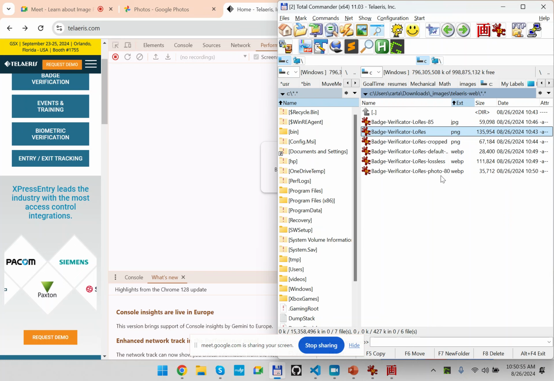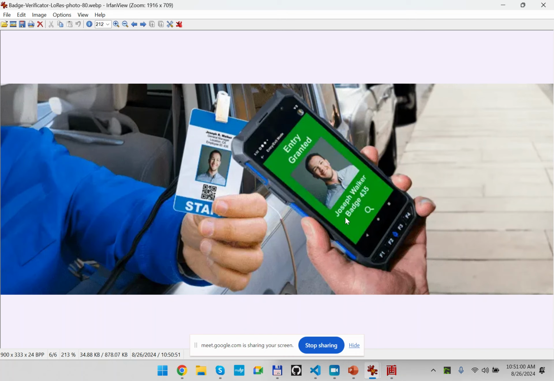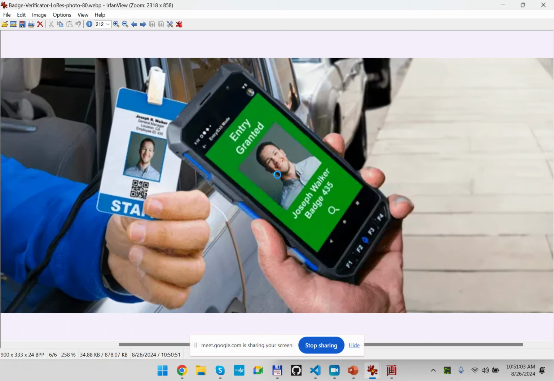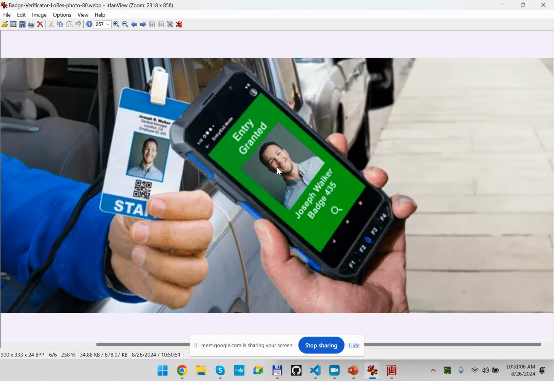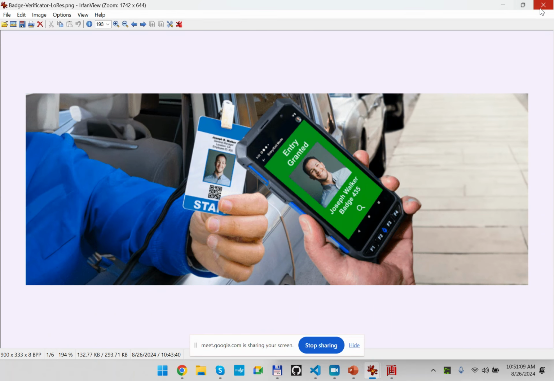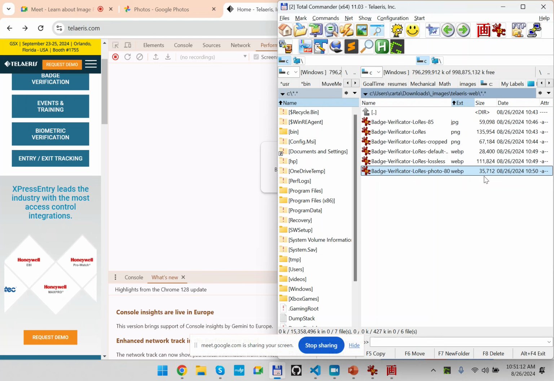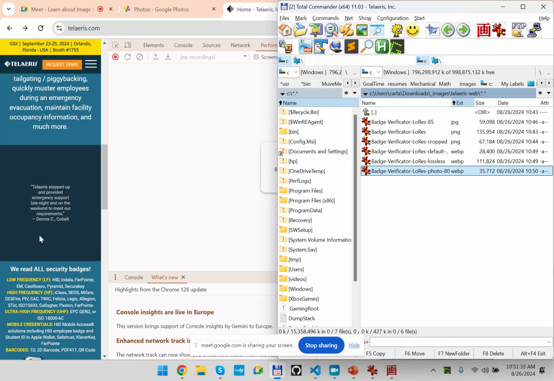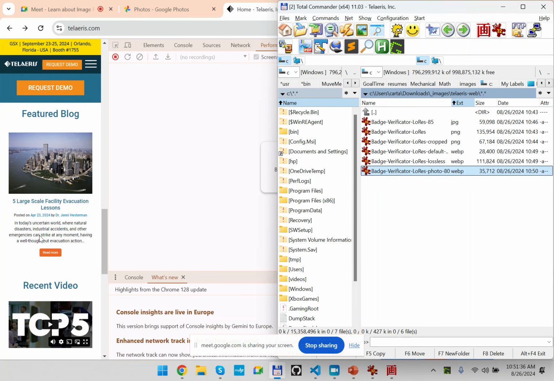And now if I look at that, this is a little bit better than this, but it's optimized to be a photo, and you can see this is very clear, and you can even zoom in on it, it's still very clear. But just by doing that little bit, we've increased the speed of loading that web page by 4, because this is 35K versus 135K. And imagine if you have something that is 4 megabytes in this web page. Every time you try and load something, it's going to be super slow.